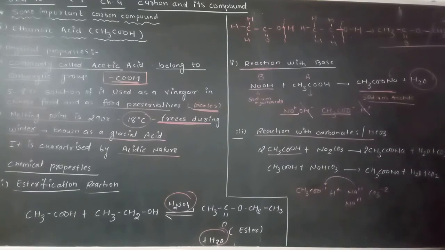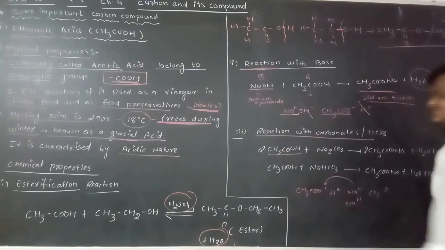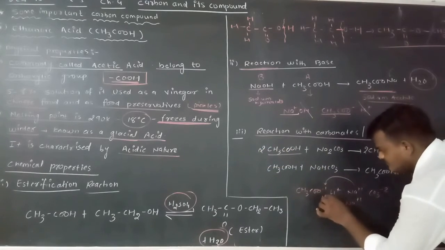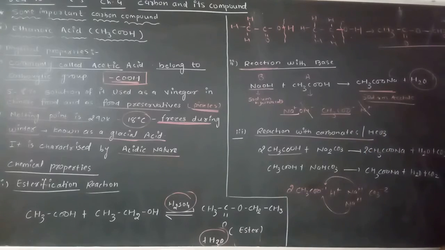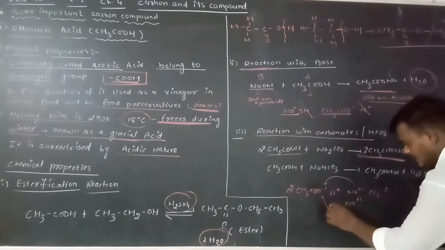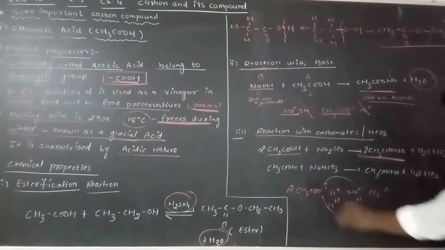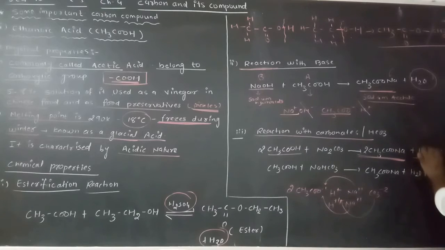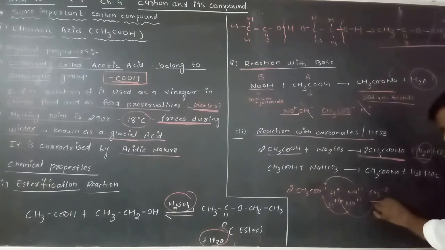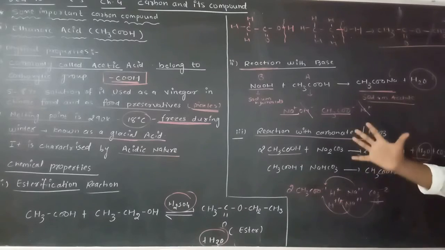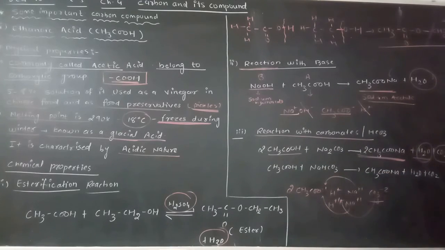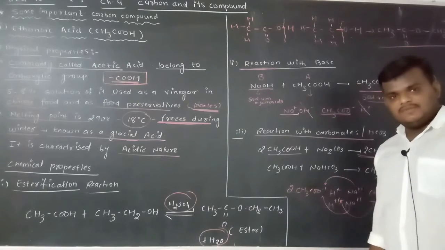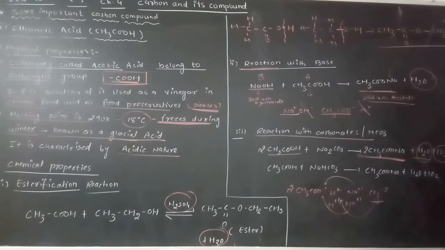दूसरे सोडियम का क्या होगा? So take here 2 moles of CH3COOH. So this sodium will also get attached with the other CH3COOH, and it will form 2 CH3COONa. Now if you double here, hydrogen will also increase, H plus H2, and यहाँ से एक ऑक्सीजन निकाल के इसको दे दे, so that will form H2O. What remains here? One oxygen gets removed, so only carbon dioxide gas remains. So here carbon dioxide gas is released.